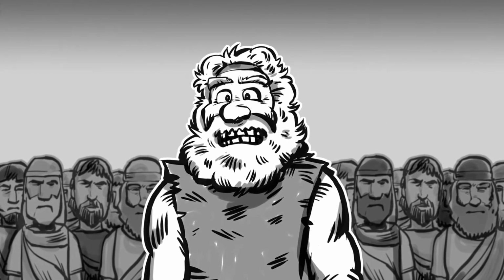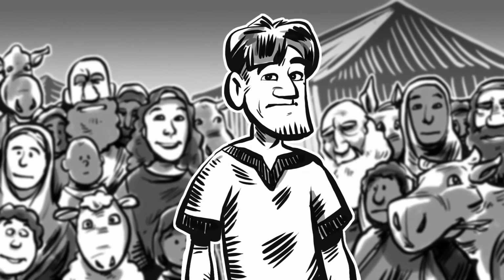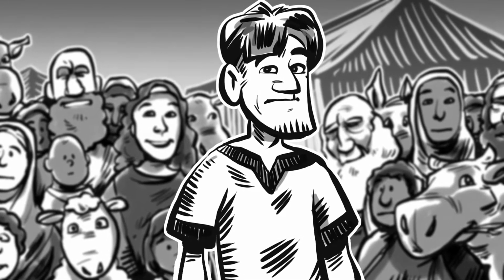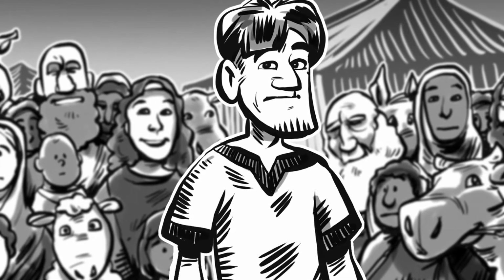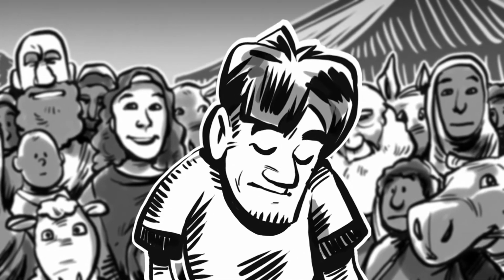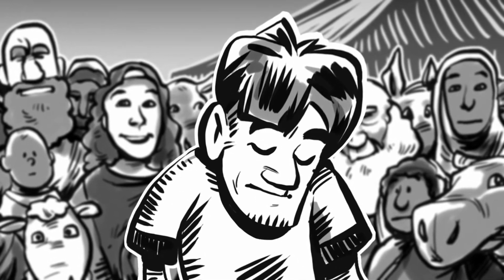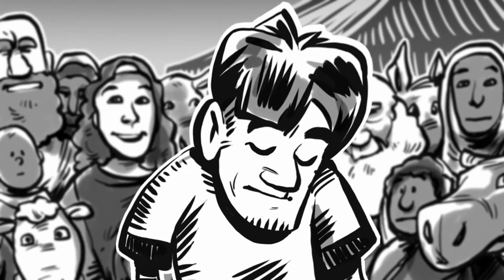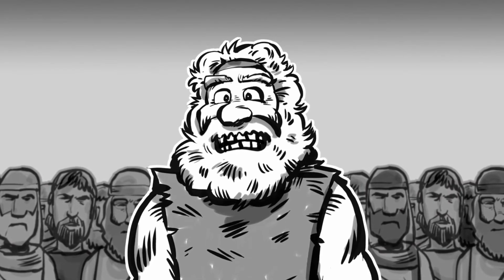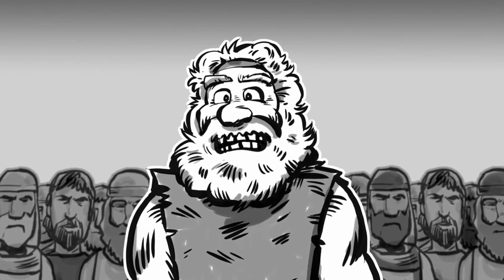After all he'd done, Jacob was still worried. But this time, he didn't hide behind his family or gifts. He went on ahead. And as Jacob neared Esau, he bowed down to the ground 7 times. It's the moment we've all been waiting for. The brothers finally meet. Jacob and his whole family are all tensed up because this could turn into all-out war at any second.